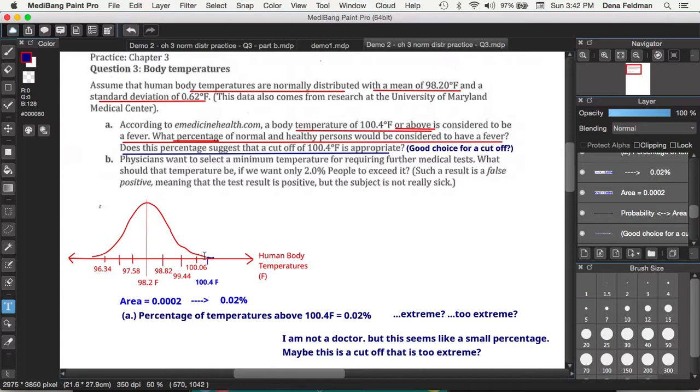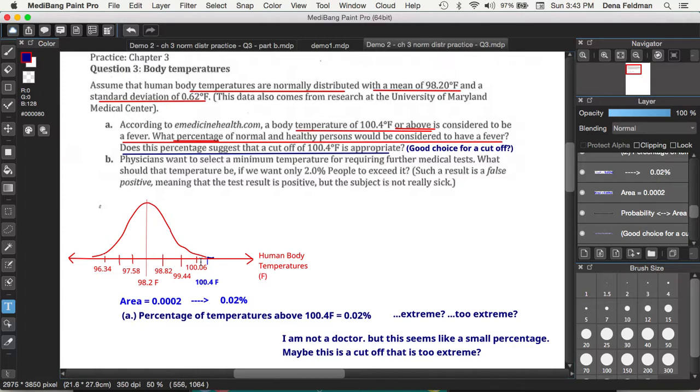Well, this is something for us to think about independently. Obviously, if you are involved in the field of medicine, you might have more information. For example, you might be more used to seeing people with certain symptoms who have maybe a temperature of 100.1. You could maybe answer this question better.